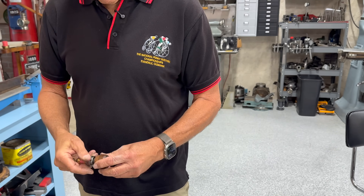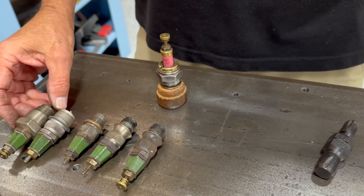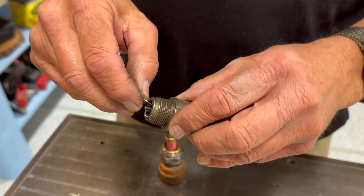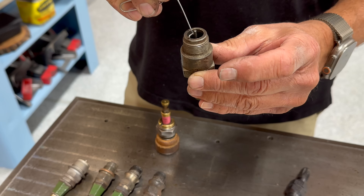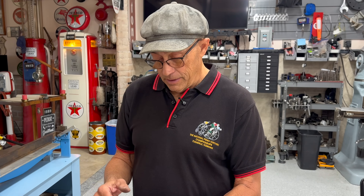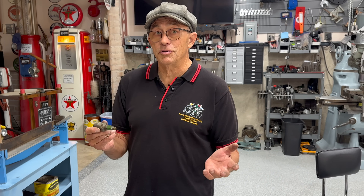The next thing in history — these are mica plugs with a mica insulator, not porcelain. They came in a variety of threads and heat ranges. On the earliest ones with a large thread, look how deep that is for the electrode — there's a deep well in there. It's a take-apart plug too, so you can clean it out no matter what. Sometimes these leaked a little bit, but I still run these in my 1913 Excelsior Board Track Racing motorcycle and my 1914 Harley. They're still pretty good.